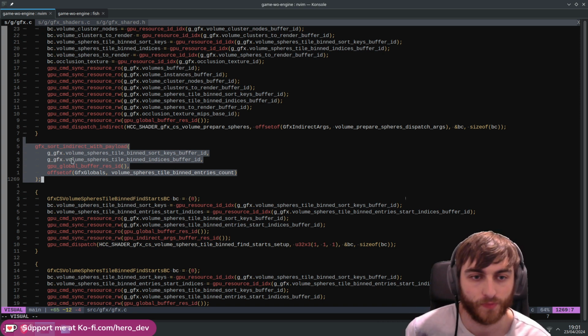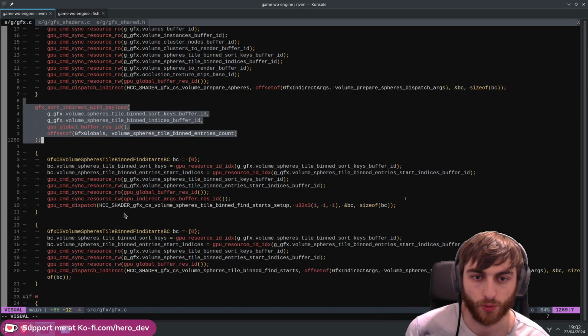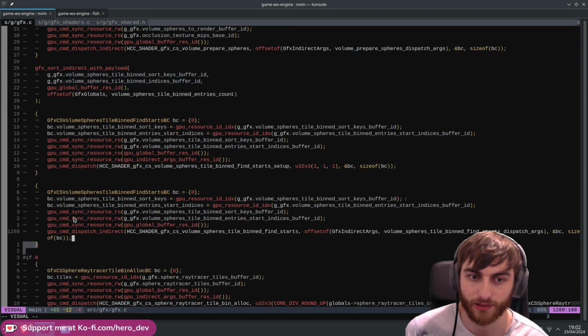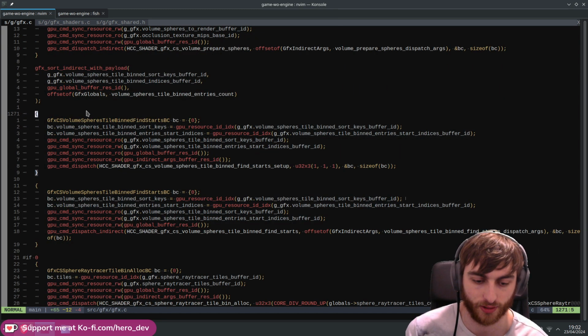Then our next problem is we need to know the ranges of these tiles, because we've just sorted the array. We don't know where each tile starts and where each tile ends. So we made these two shaders to account for that.